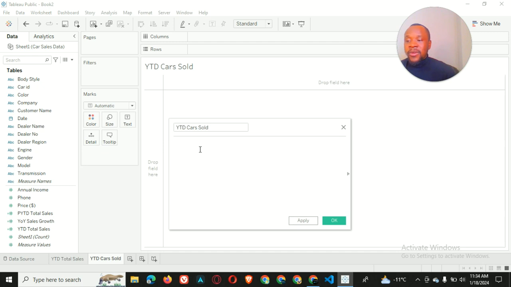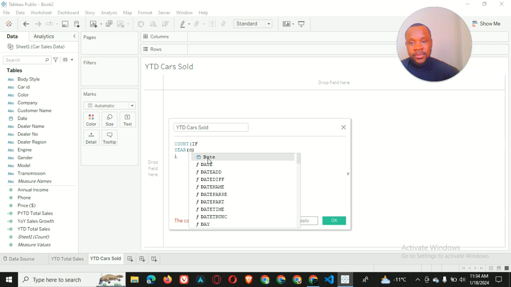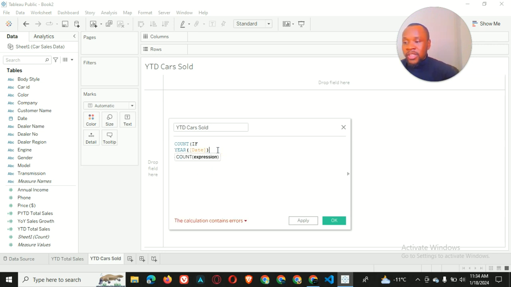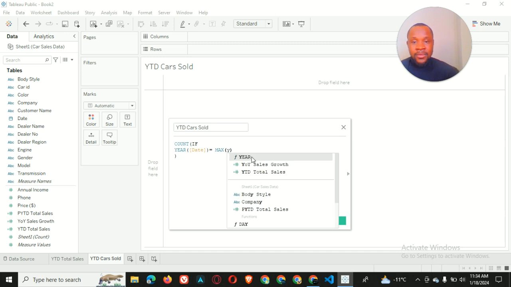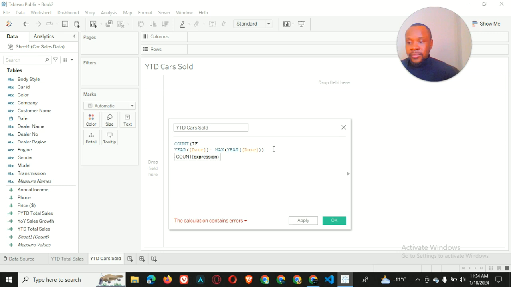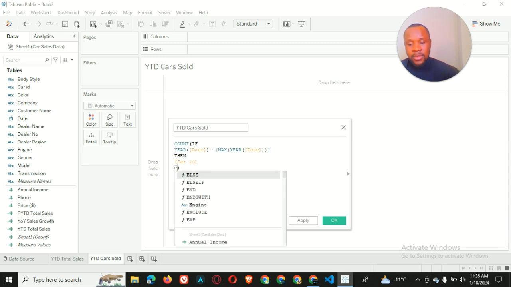All right, and then the formula for this year is we put count, and then if count if we select years to date, when equal to the maximum of year to date, then give us car ID and then end.